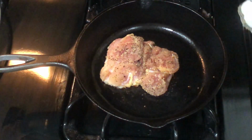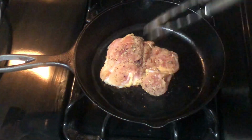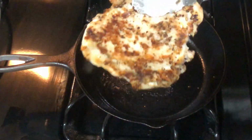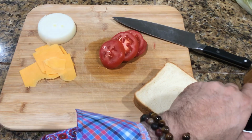It's very important as you cook your chicken thigh that once you put it on the pan, you let it cook by itself. Don't fiddle around with it, because when you do that, you actually allow it to crisp up like that and get a nice little crust. So now that we've done that, we're gonna go ahead and turn it over and leave it on for another 3 to 4 minutes. Now it's time to start with our bread.